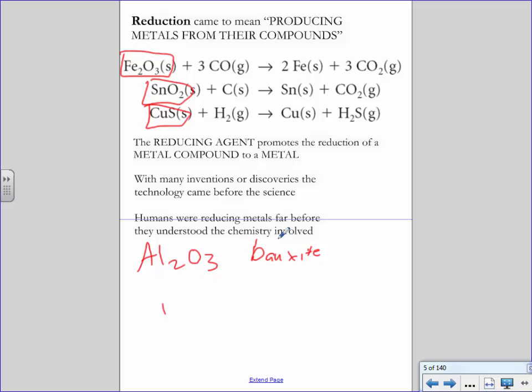Bauxite. If you were in a mine, okay, I grew up in British Columbia, in the southeast corner. There's a lot of mines by Sparwood and Kimberley. Anybody ever traveled around there? There's a lot of mines down there where they're trying to find metals. Well, if you wanted aluminum, you don't just find pure aluminum lying around. You find ores of aluminum. You find ores of silver and gold and copper and stuff like that. And so if you were to be in an aluminum mine, this is what you'd find. It's called bauxite. Here's the issue, though. Is this pure aluminum? No.